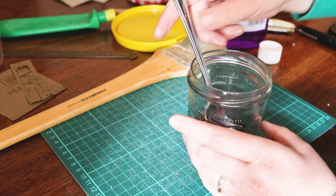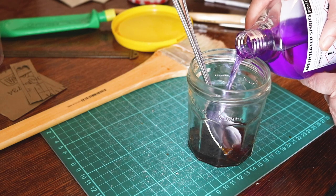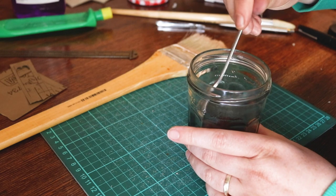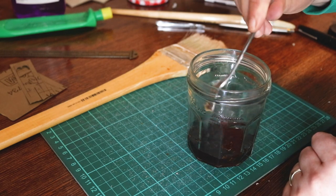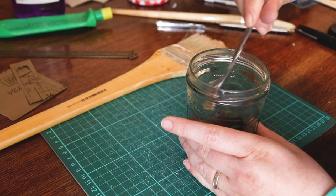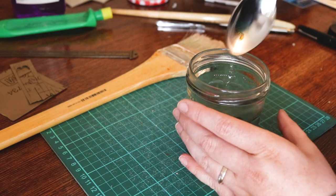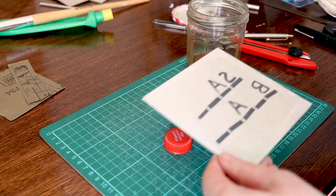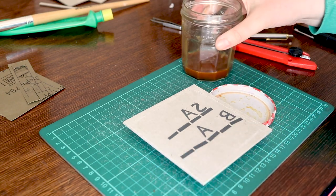You can use any type of sealant to seal your cardboard, but I like to use shellac. Now, every time I post a video where I use shellac, I get comments asking what on earth shellac is. You might know shellac better as French polish. It usually comes in this dry flake form like I have here, which you mix with methylated spirits, which I think is what some people call rubbing alcohol in some countries. And the methylated spirits dissolves the flakes into a liquid, which you can then apply to things as a sealant.